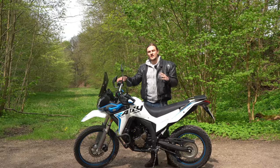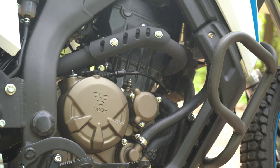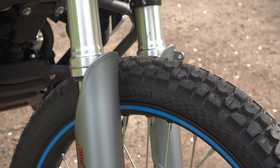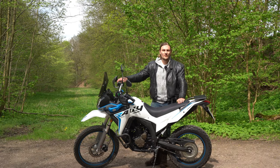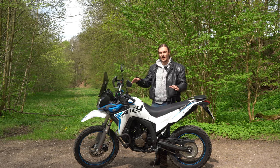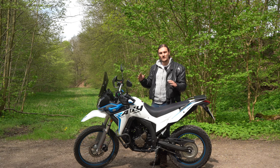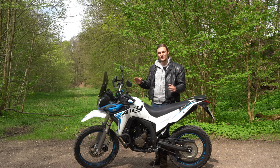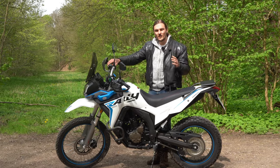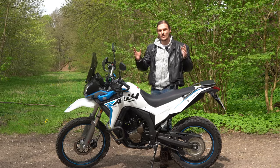Because this motorcycle comes with basically everything that you would need. It has a single cylinder engine with 29 horsepower and 25 newton meters, 210 millimeters of suspension travel, and weighs 158 kilos with all the liquids inside. The range is almost 340 kilometers with a fuel consumption of 3.2 liters per hundred kilometers, which is really impressive. Let's see if this bike can be a worthy contender for the cheapest possible light ADV bike to actually go around the world.